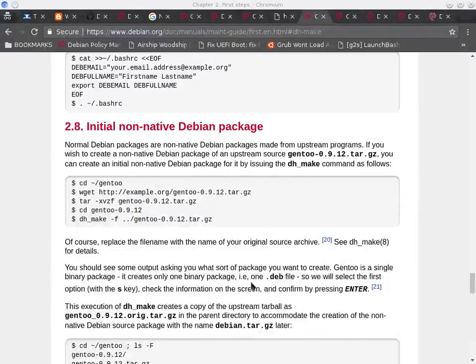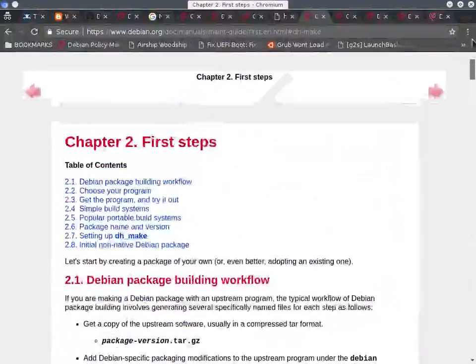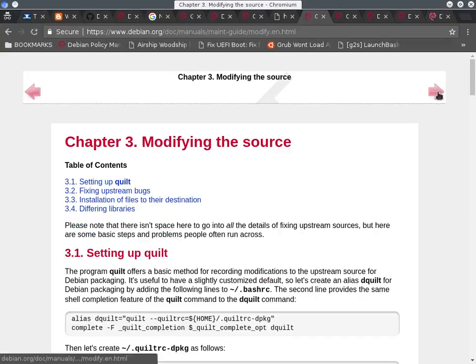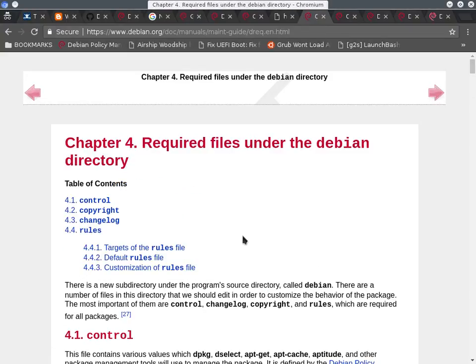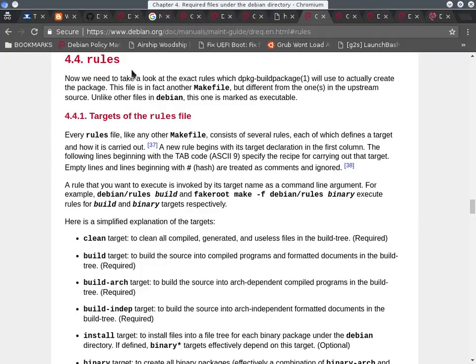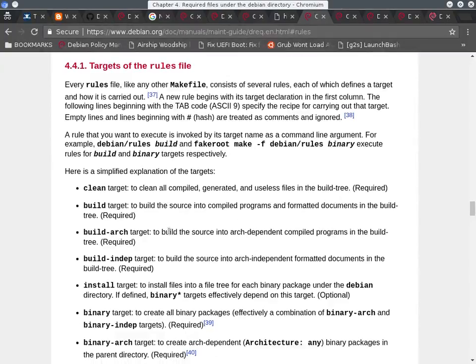So let's read the documentation. We were on chapter 4, so we went back into chapter 2, chapter 3, chapter 4. We were on rules. Now that we have a makefile, and that we have tested that make install installs the binary, we will read whatever is written here and understand what needs to be modified.